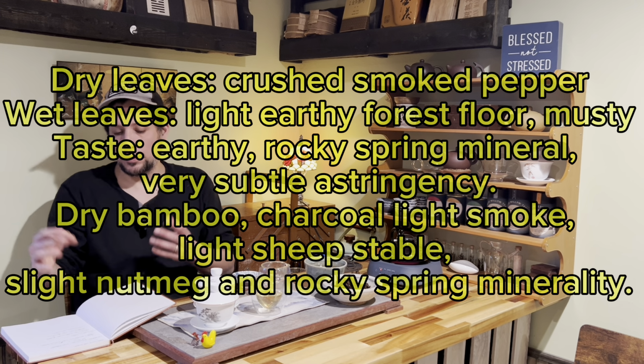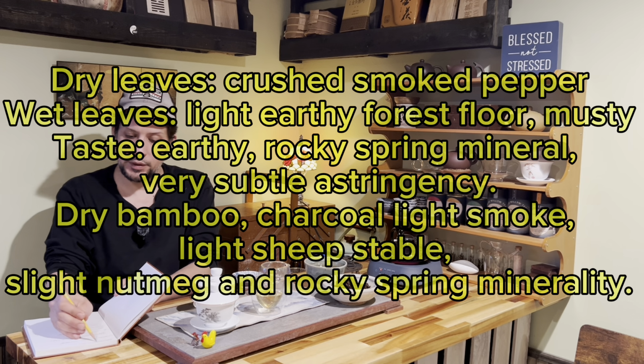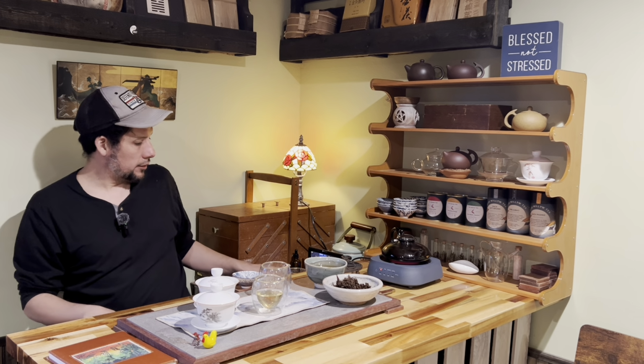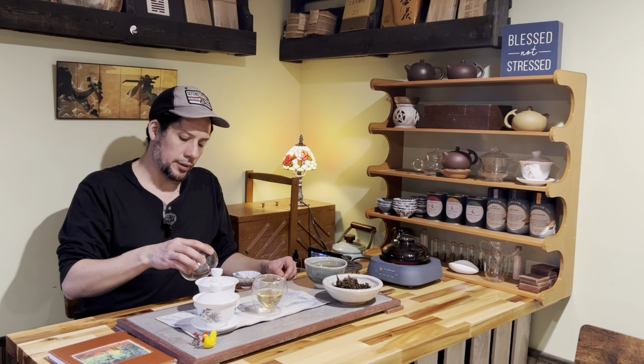Okay, so this is just going through the process with me because I don't know anything. I don't know what I'm doing, and I really want to learn this stuff. I really like it. You're seeing someone who doesn't know what the hell they're doing. I'm trying to have some sort of a system here. All right, so we're going to go for the second step as soon as that boils.